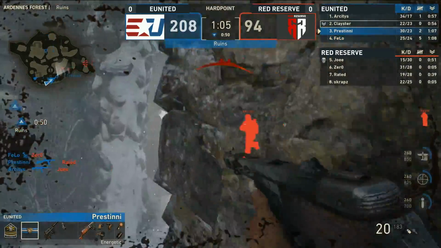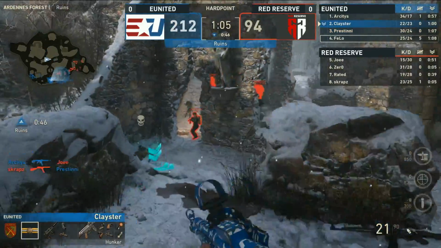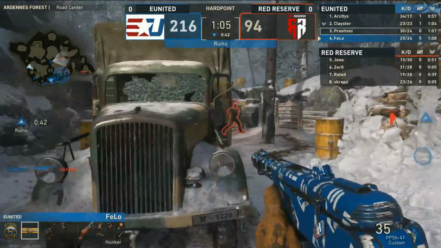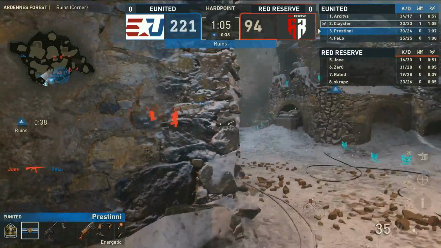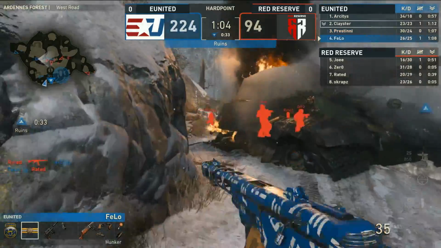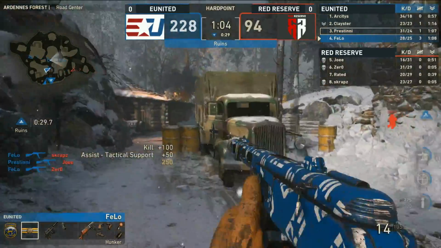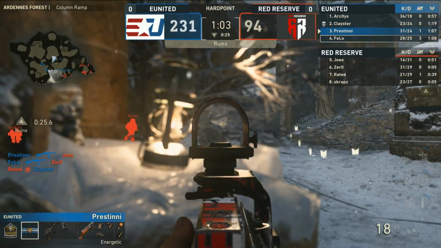Despite the fact that Pristini gets caught reloading, he's still able to connect and challenge a second gunfight before he ends up falling. But it's another artillery, what, our third or fourth in this one that gets dropped at the broken side of this Ruins hardpoint. eUnited now just 25 or so points away from closing out this game and potentially 100-point clubbing Red Reserve as Fellow chops them down from behind.